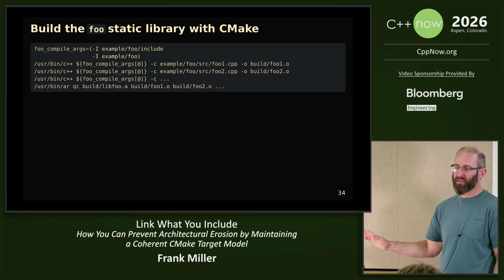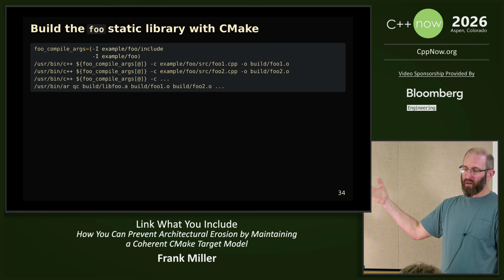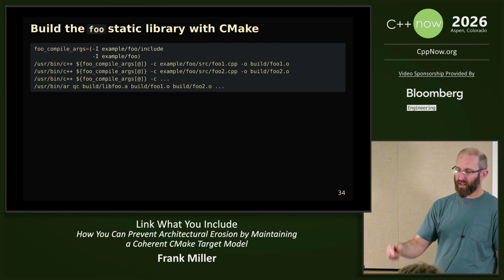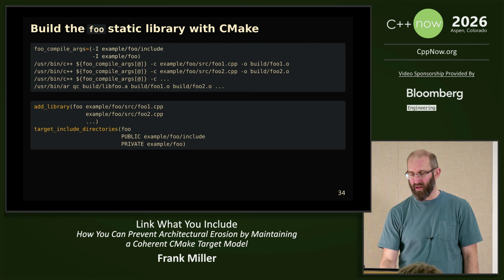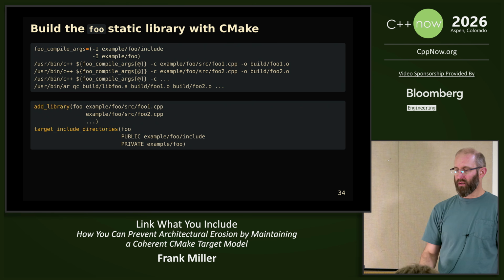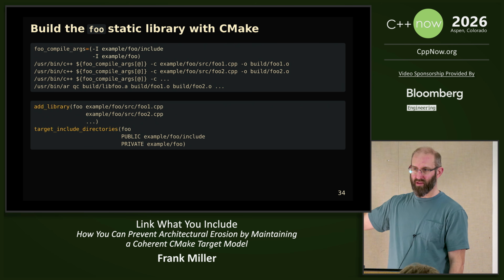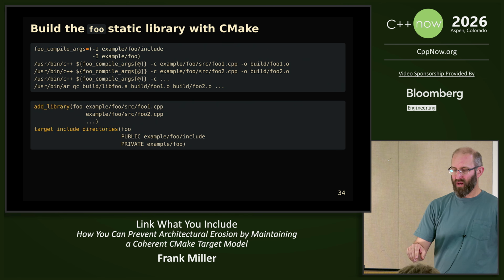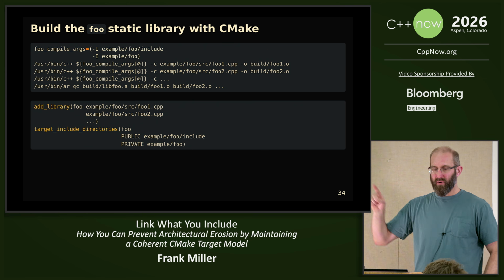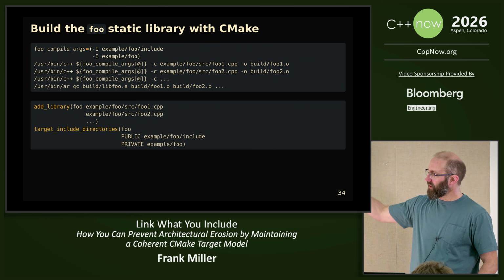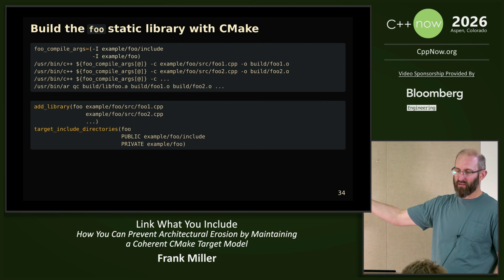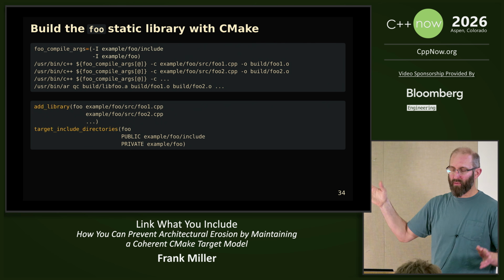Okay, so if we go back to our example and convert it to CMake, these are the commands that we had to build the static library. And if we write it in CMake, it's going to look kind of like this. I'm going to show you a better version a little bit later on, but we're going to go with this for now. So you add library foo, that declares the foo target, and then you have the source files that adds these source files to the sources property.